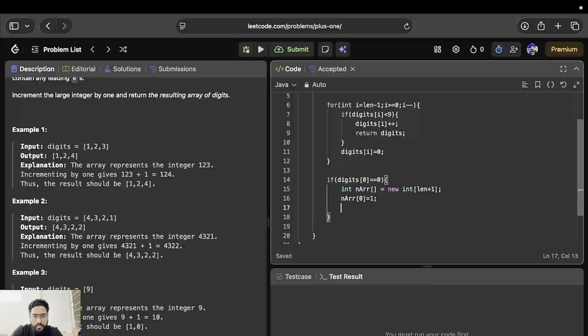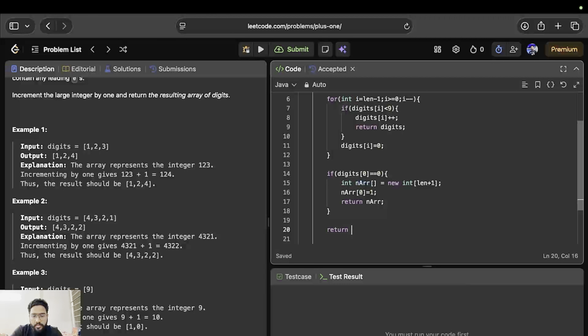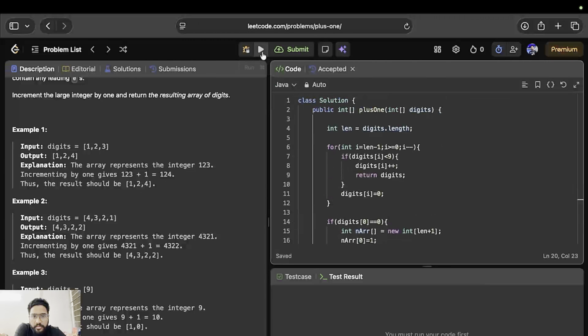Then we'll simply return the new array here, and at last we'll return digits. Fine, let's submit and check.